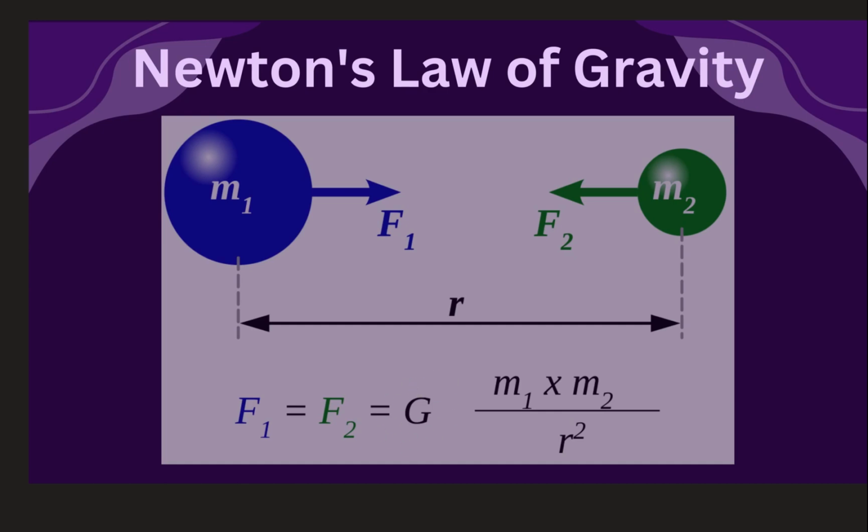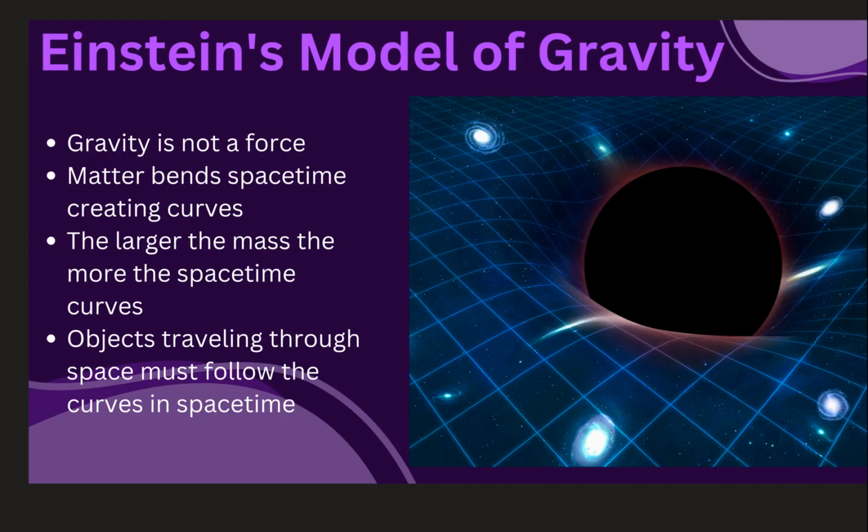This G here is just called the gravitational constant, and Newton actually never figured out what that number was. He knew there needed to be a gravitational constant, but it took another scientist and a lot more observations to actually figure out what this number was. And it's just a really small number because Newton realized the forces that he was calculating using only this were way too big. So he knew there had to be something multiplied to make it smaller. It's just much, much smaller than 1. So you don't need to know that. We're not going to be doing the math on this. What you do need to understand is that under Newton's law of universal gravitation, as mass increases, the force of gravity increases, and as distance increases, the force of gravity decreases.